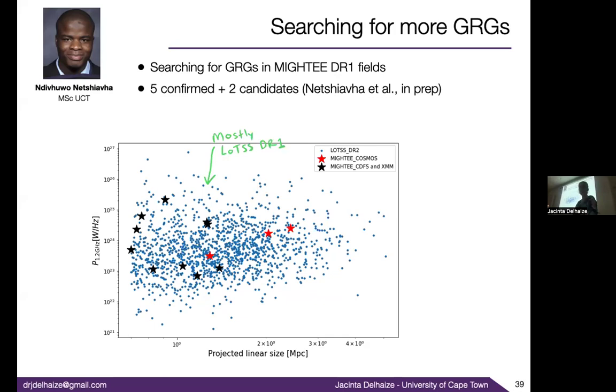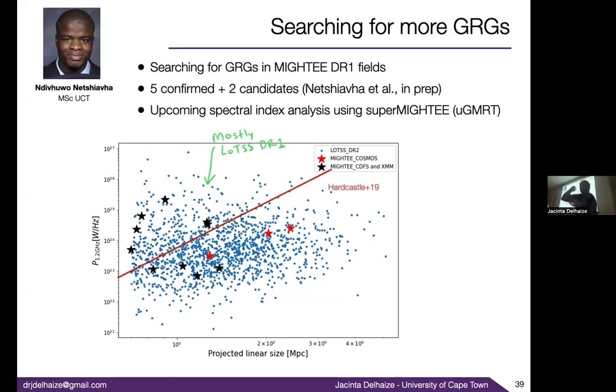And here's the same PD diagram that I showed before, but with all of the known GRGs to date. And this is GRG1 and GRG2 that I showed you from my paper. The black ones are all of Indibor's points. This line here was, if you remember, the limit where there were almost no detections down there, and there were no GRGs down here except for GRG1 and GRG2. And you can see now this part of parameter space has been filled in hugely with the LOFAR telescope, with all of these newly discovered GRGs. And a couple of Indibor's new ones are down here as well. And there's this other red one here, which I'm going to talk about in a moment, which is Kathleen's project.